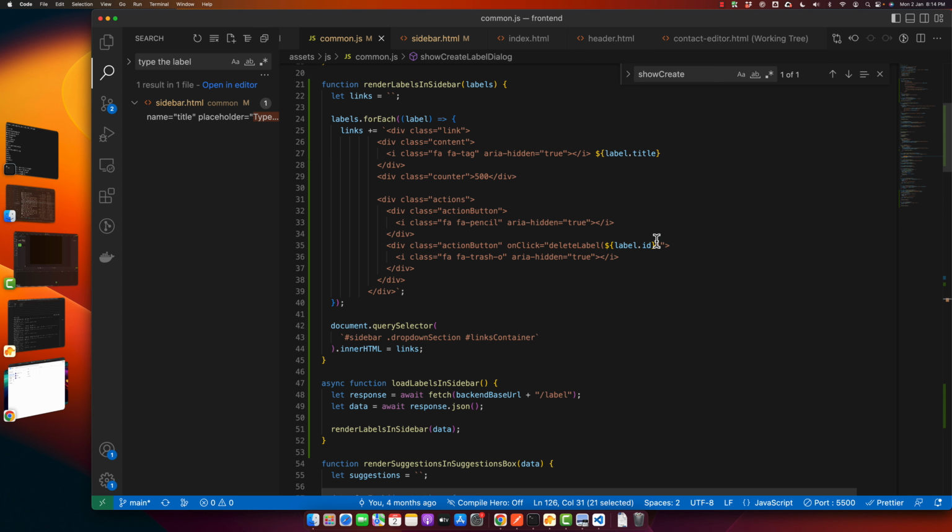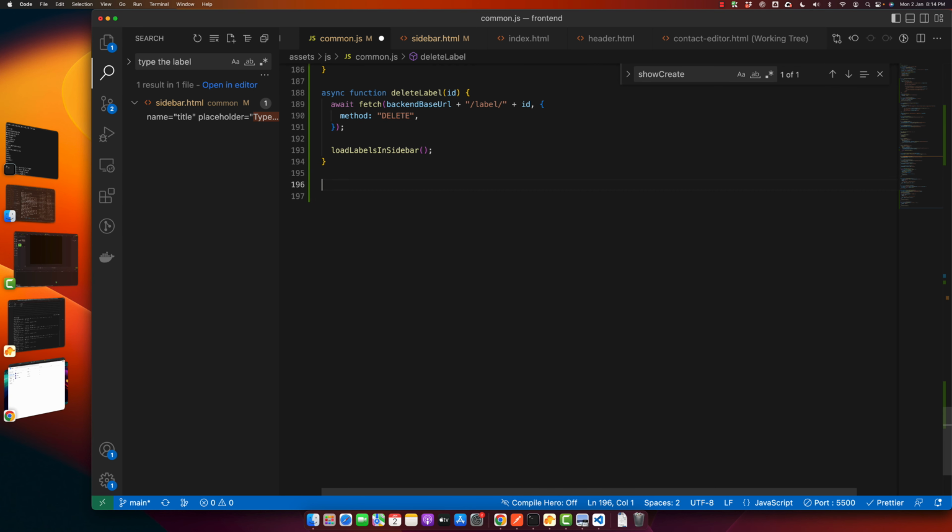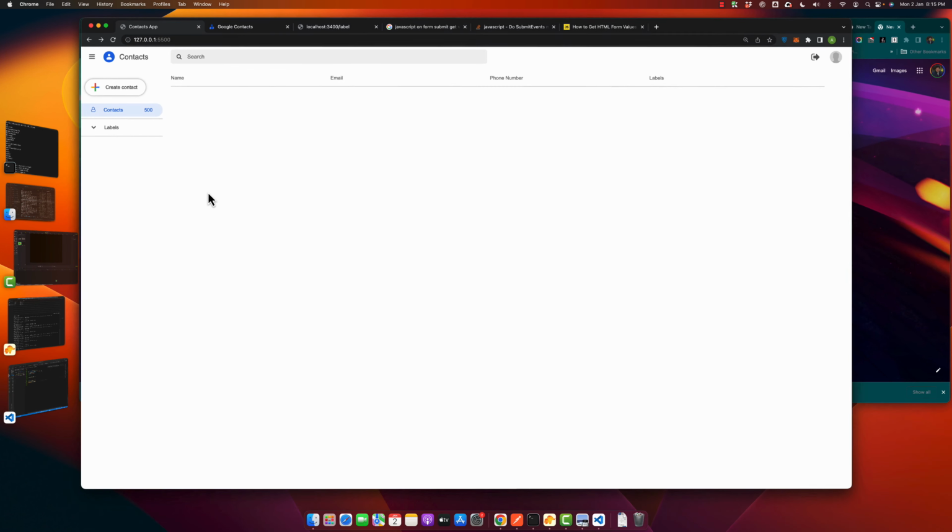I will copy this code and paste it here, and by clicking on this edit icon, instead of calling delete label, I would like to call edit label, and I would have to define that function. And we know that in this function we are getting the label ID, and with that I want to show create label dialog. With that, the dialog would be visible.